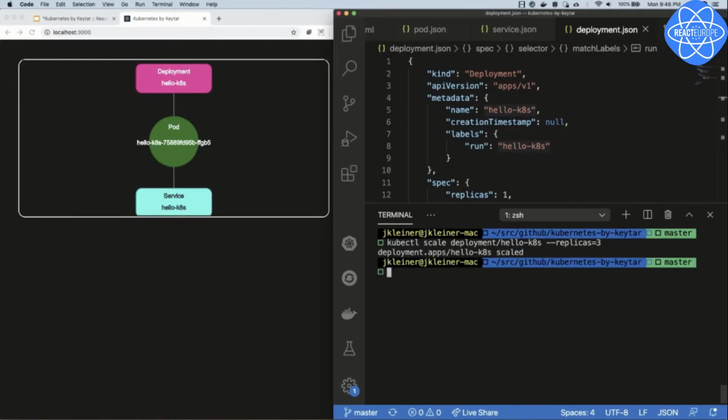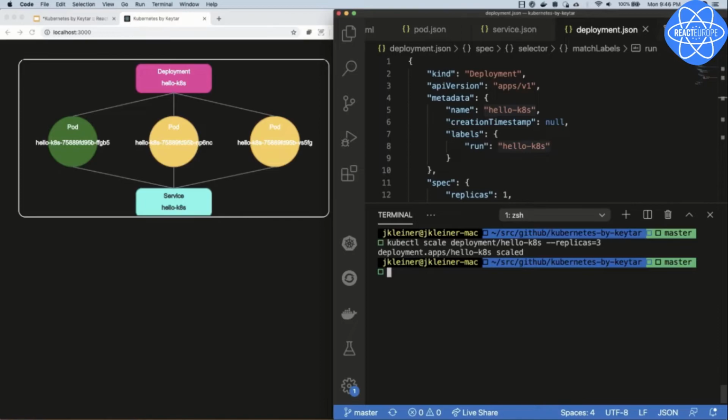So as we do this, what you should see is that almost immediately these 2 new pods are created. They're in that yellow pending state until that container is up and running, but now we have 3 pods running in our deployment. That deployment is managing these 3 pods, and our service is also associated with all 3 of those pods. So if I were to make a request to this service within our cluster, it would get routed to one of those pods, but it doesn't matter to me as a user which one it is. It also doesn't matter if one of these were to crash, because 1, the service can route me to another pod, and 2, Kubernetes would work to bring up another pod so that it would always have 3 running.